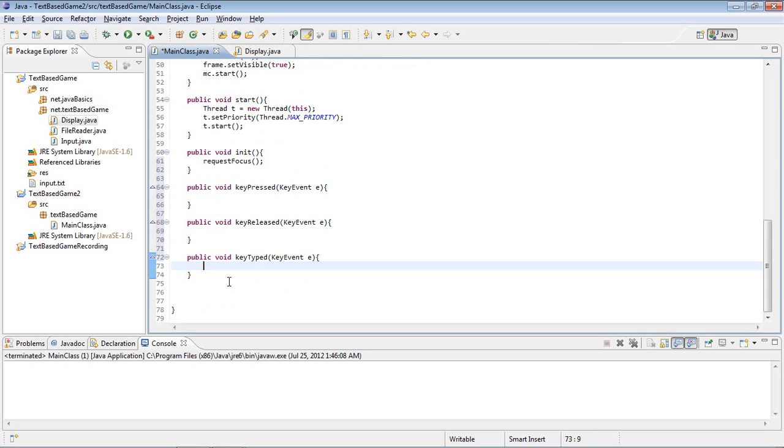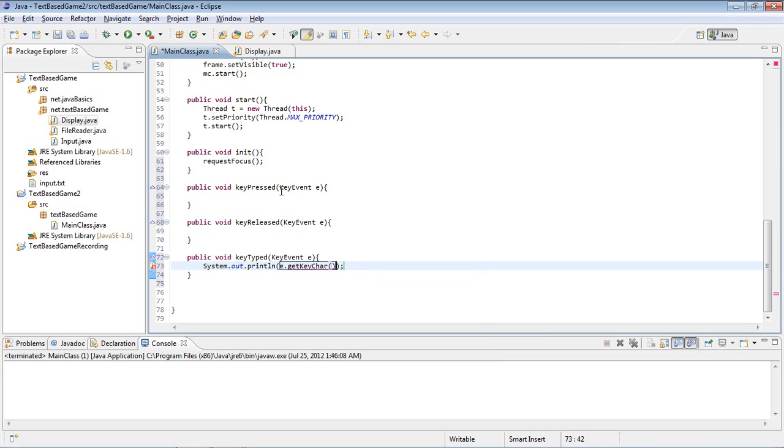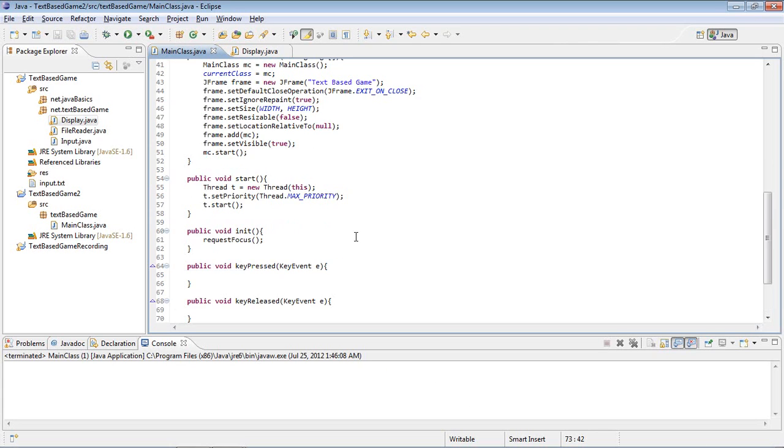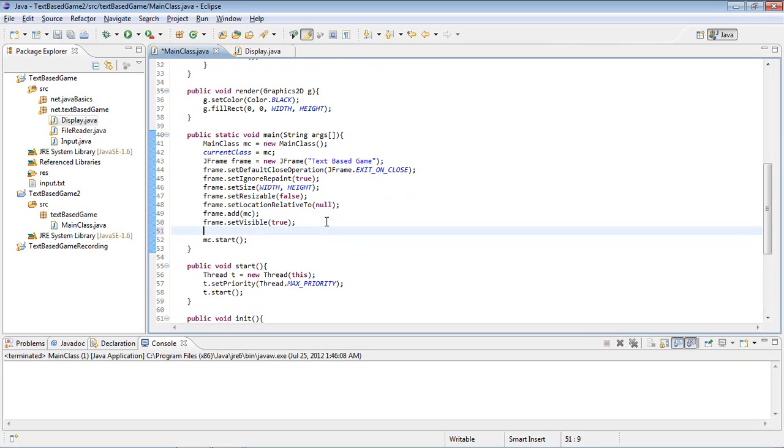And now what I'm going to do is print out the character of the key whenever you type a key. To do that we're going to do e.getKeyChar. Pretty simple. And now the only thing that we have to do is, before we start MC, we're going to do MC.addKeyListener this.